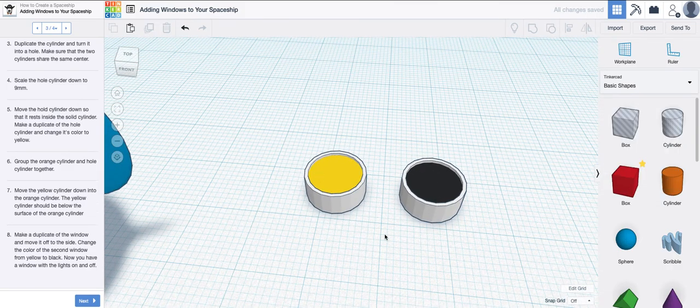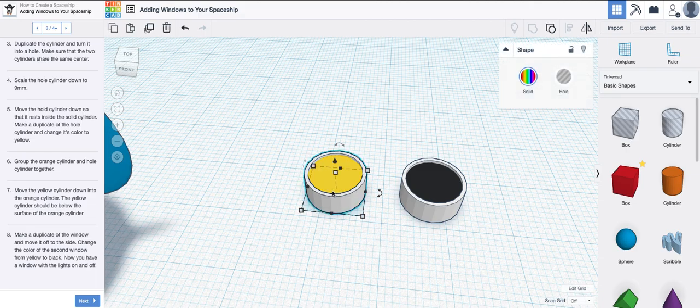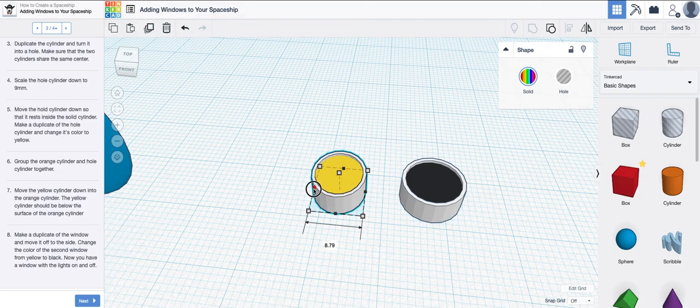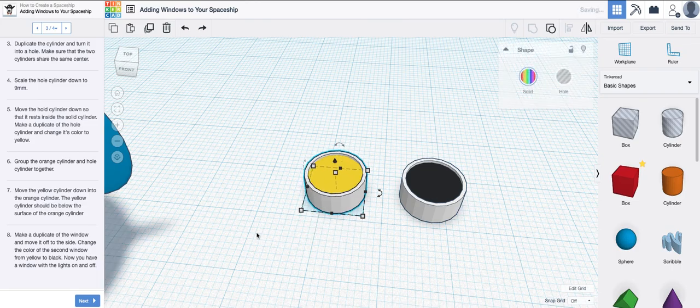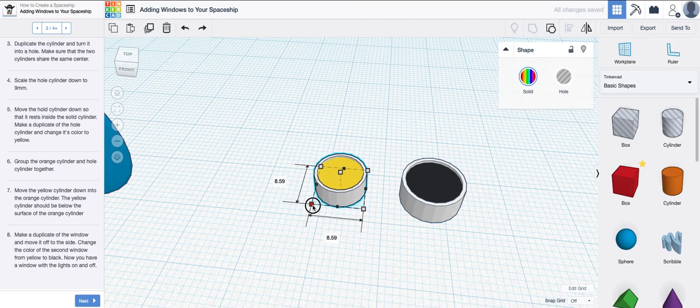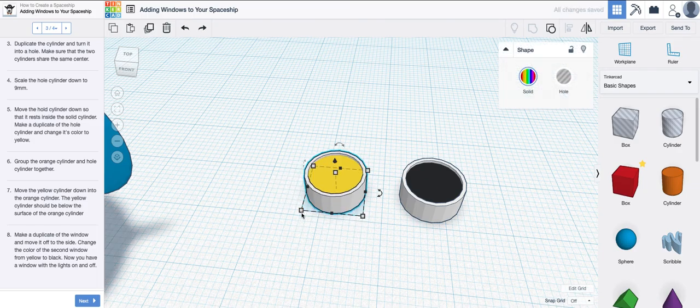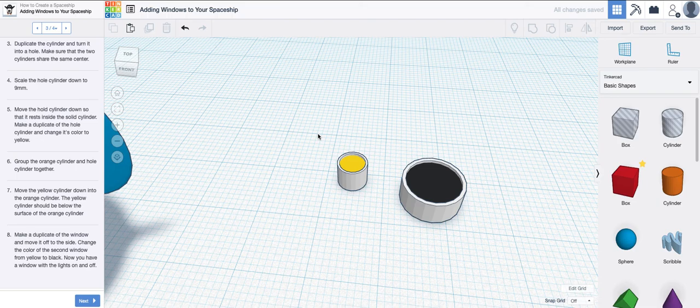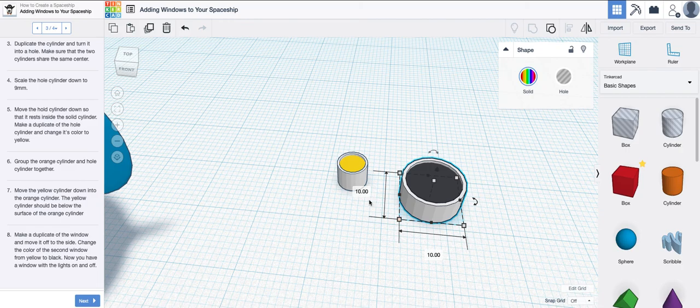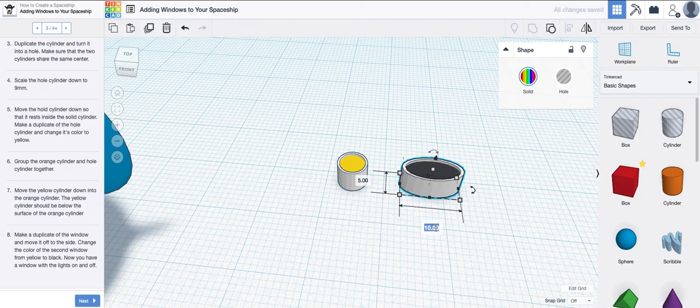Okay, so you should have two windows. Now, this is where you can take some creative license and alter the shape or the size. So maybe you want more oval shaped windows, or maybe you just want smaller windows. So I'm actually going to do my windows 5 by 5. And I'm going to keep the height because I'm going to end up pushing it inside. And I'm going to do the same here. I just prefer smaller windows on mine, but you can do bigger windows, that's up to you.